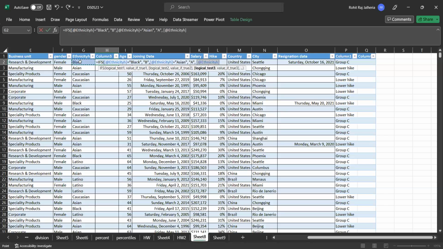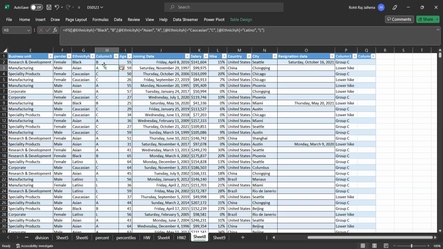If this is equal to Caucasian, we'll mention capital C, and if this value is equal to Latino, simply mention capital L. This way we are going to convert the ethnicity of any employee into the encoded name.